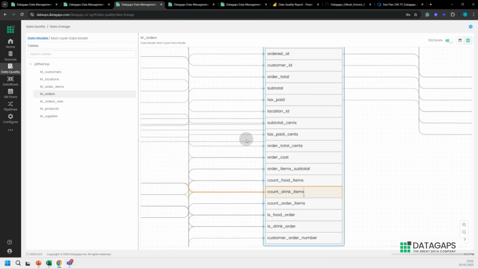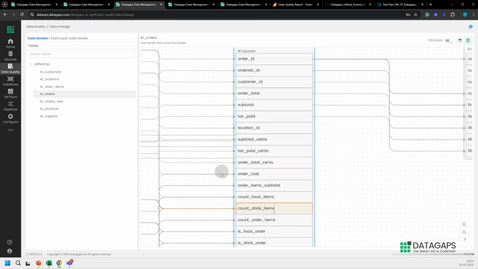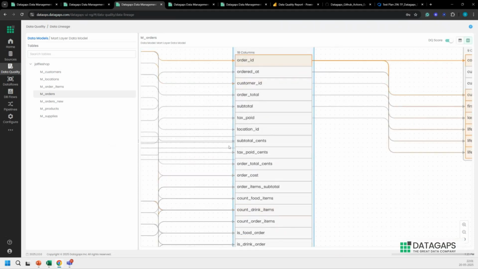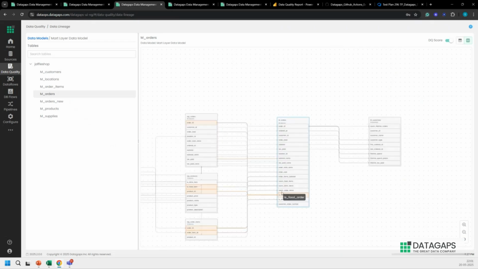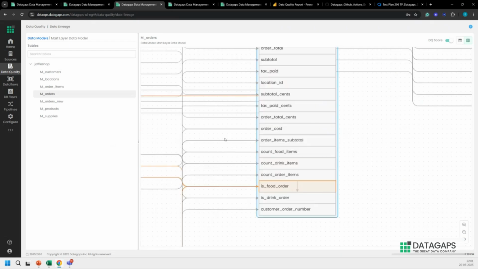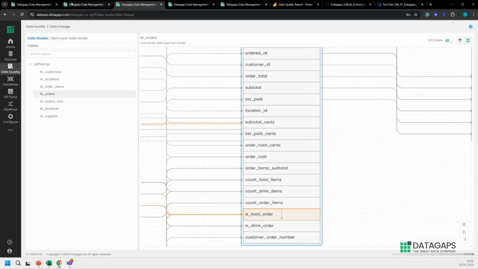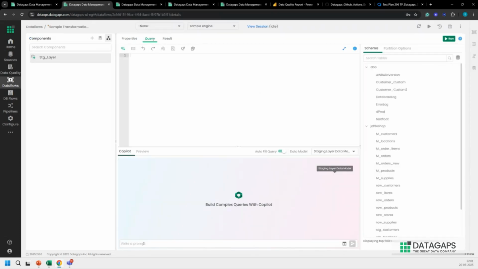Now, it's kind of important for me to know how these tables are generated. So instead of creating all the columns as such, what I want to do is create a data set which has customer ID, order ID, and maybe a column which has, say, 3 columns together. All right. Is food order or is drink order? So you want to just make sure if that's the case. So if that's the case, here's what I'm going to do.